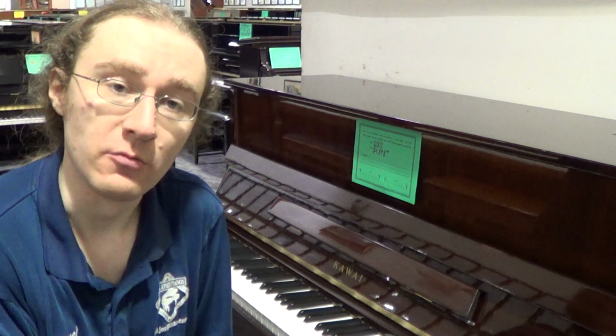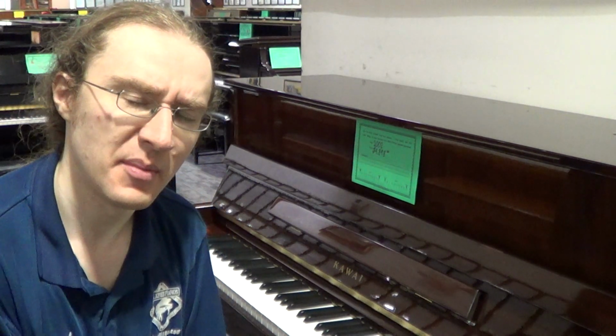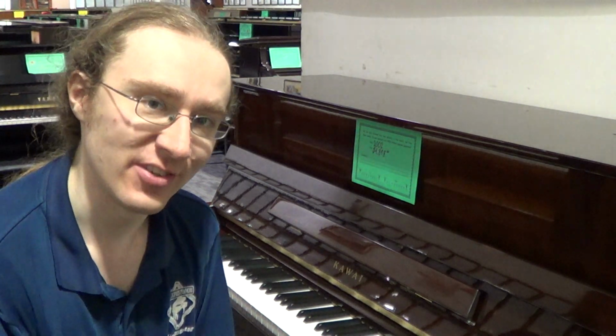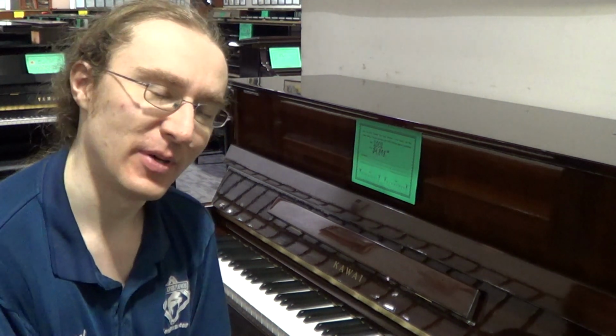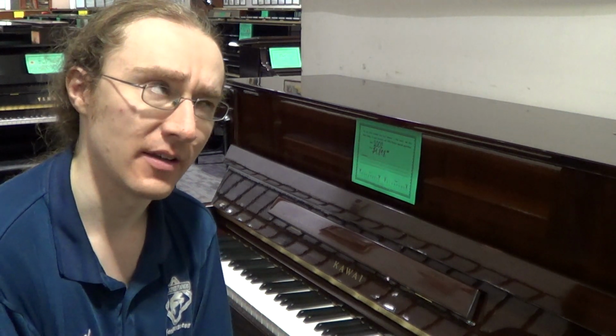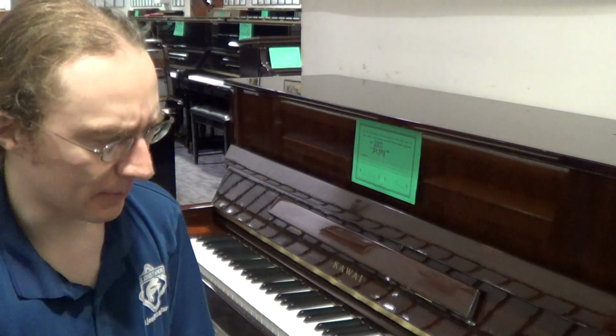Hi, I'm Sam here at Rick Jones Pianos with a Kawai Studio upright that was built in Hamamatsu, Japan in 2002. It's a model K-18, and as I recall, it's the smallest member of the K series of Kawai uprights that they've been making since, I want to say, 1999, 98, 99, somewhere in there.